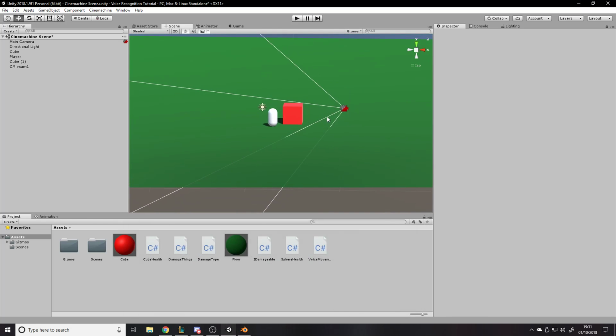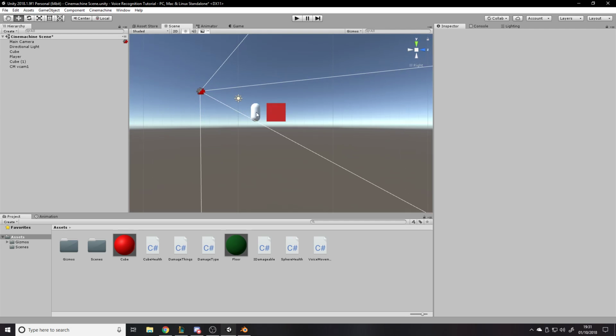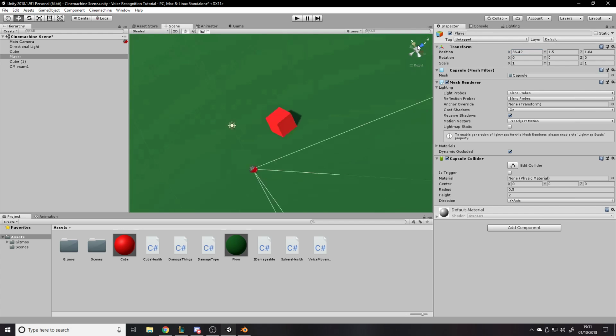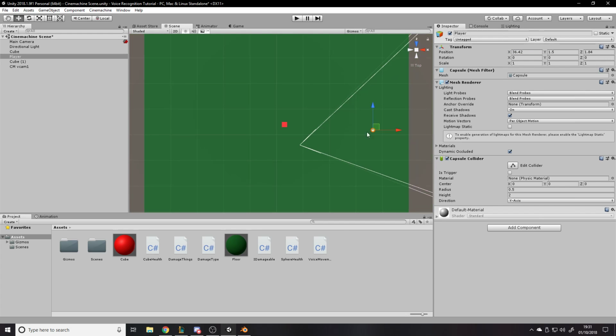So if we had this straight on, so we press like X, for example, it is completely flat. There's no depth. We can't tell how far that thing is away, no matter how far we move it in the direction. Because if I bring this here, the reason it disappears is because it's gone through the camera. If we go out of that now, you'll have seen the player is going out of range. So let's just put that back.